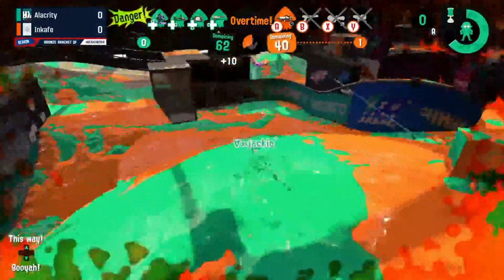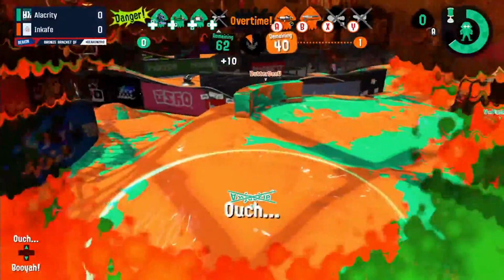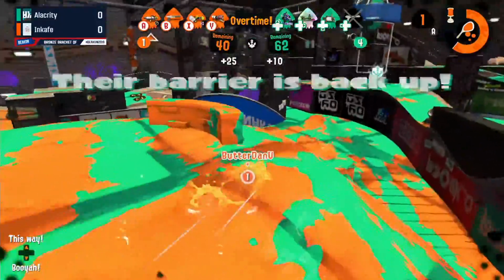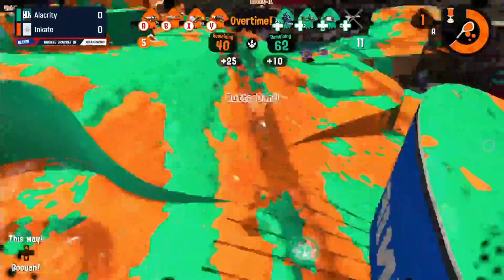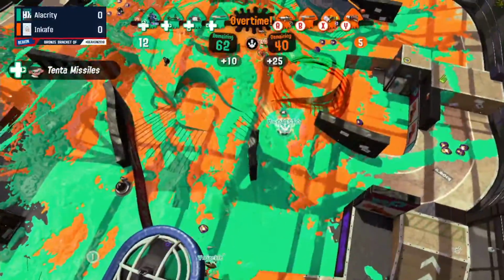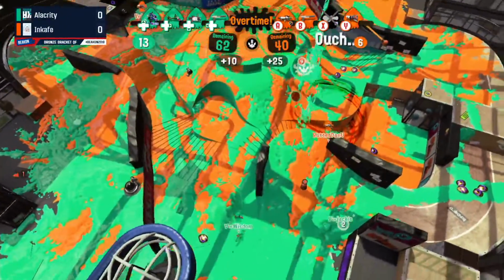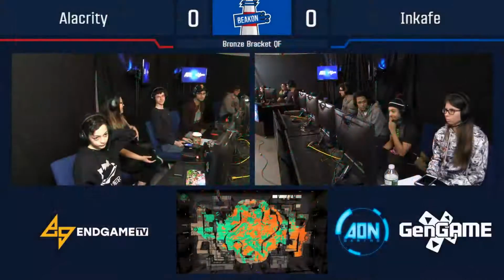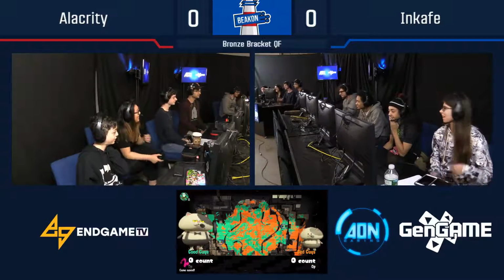Yeah, overtime is really interesting, too, because it lasts until the other team is able to have that power clam that they currently have dissolved. So, you know, there's one that dropped right down underneath Alacrity's basket there, but if they did pick it up, if they're able to get in, and they're close enough, unfortunately, they're not able to do it in time. Yeah, that's going to be that for game one, going to go in favor of Inkafe.